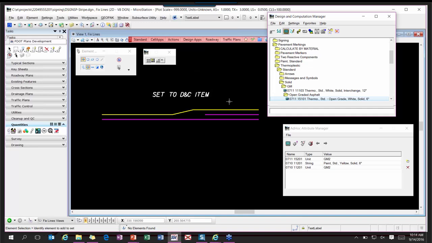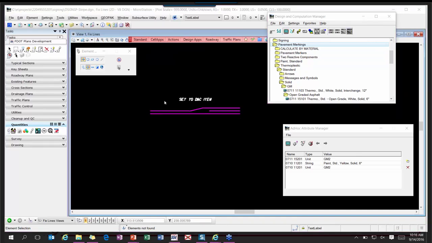I know that I'm only human. A lot of times you get busy, you're on a roll, you're placing all these lines, and you'll forget to change it from a 6-inch line to an 8-inch line. It's just a matter of an element here. If I highlight it, it's going to show up. If I just wanted to check everything at one time, just to make sure everything is tagged, I could grab the entire pavement marking category and tell it to display, and then everything should turn this purple color.